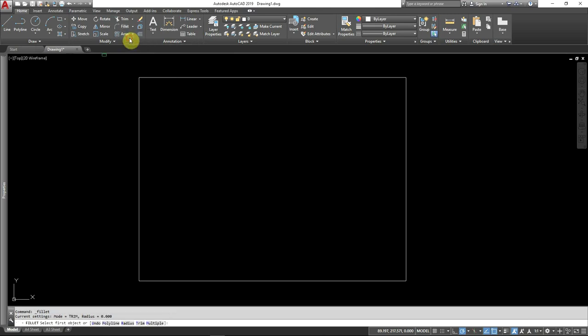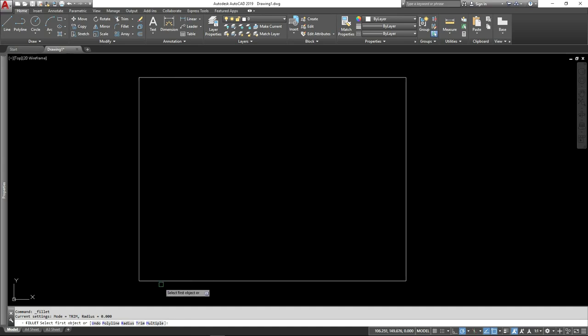We're just using fillet. And the very first thing you always have to do when you click on the fillet tool is make sure you look in the command line just down here, because what this does is it tells you what your current radius is. You'll see here I have 0. If I go and do a fillet right now and just follow the prompts and click first point, second point, it's going to give me a square corner, which is what I've already got. Okay, so noticing that the radius is 0, the very first thing I have to do is go and change that.